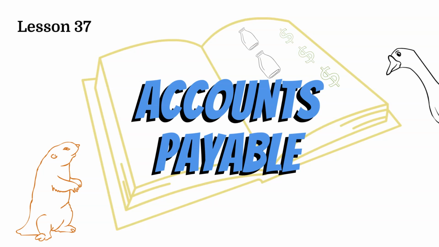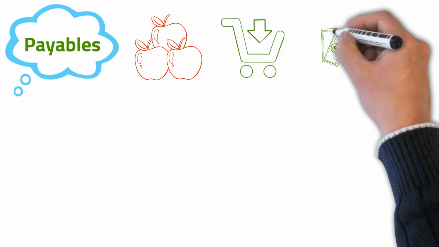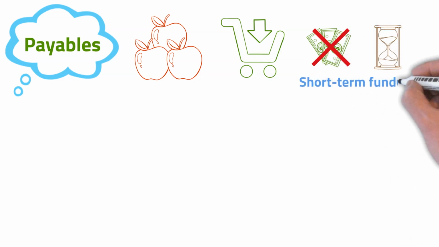Trade payables belong to the other part of the balance sheet, liabilities. Yes, now we are moving to the other side, but it's not dark. What is trade payables? Trade payables are amounts you owe suppliers for goods or services you already received. Payables are a free, short-term source of funding. Stretch them too far and supplier relationships suffer. Pay too fast and you drain cash.